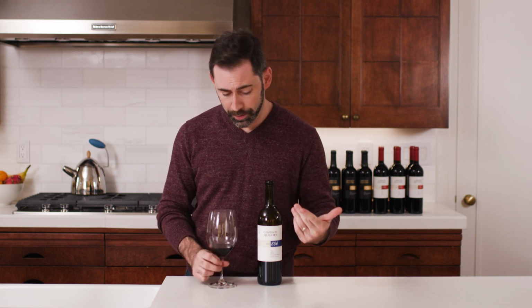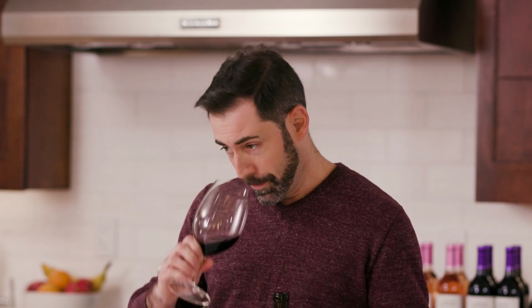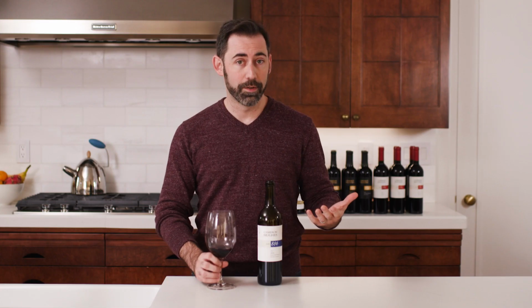And I'm noticing also there's a little bit of baking spice here, a little cinnamon or nutmeg, and a touch of vanilla. So that suggests that there's some time in oak that this wine spends. Probably French oak, it's not so aggressive. Usually American oak can be a little bit more coconut, and we're not quite there. So there's all the hallmarks here that this could be laid down, but the structure is going to really let us know for sure.